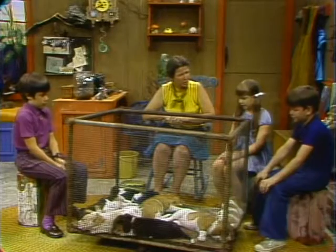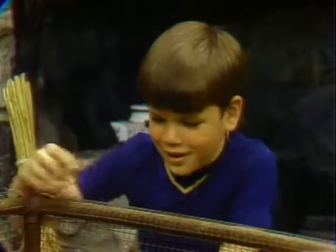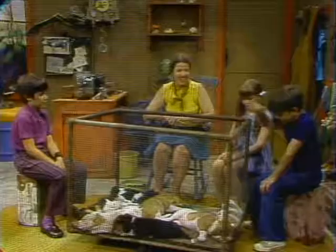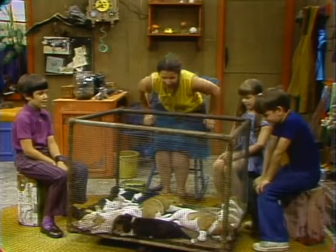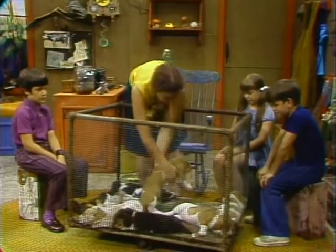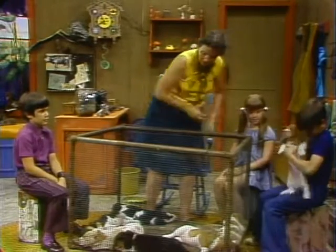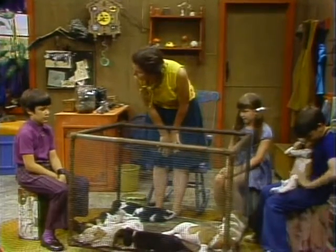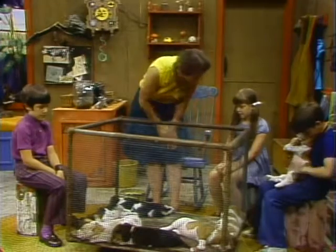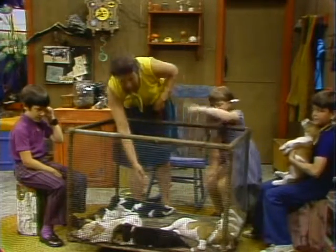Well, let's take one. Do you think it'd be all right if we each held one? And which one do you like the best? What's your favorite? Fattest one. Okay, the fattest one. Okay, let me hand out a few puppies here, and we'll move the cage over so we can get a better look. You'll have to brush a few crumbs off. This cage isn't as clean as... Now, which one would you like? Brian. Oh, I should ask Jeannine first. Ladies first. Which one would you like? The little black one. This one right here? Yeah. Oh, okay. Come here, little black one.